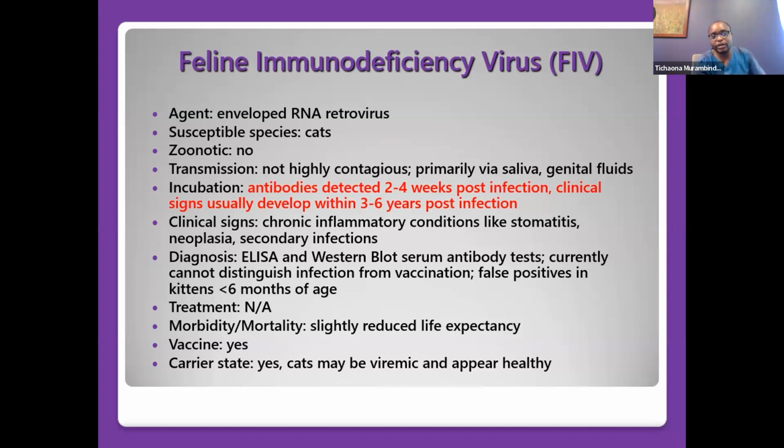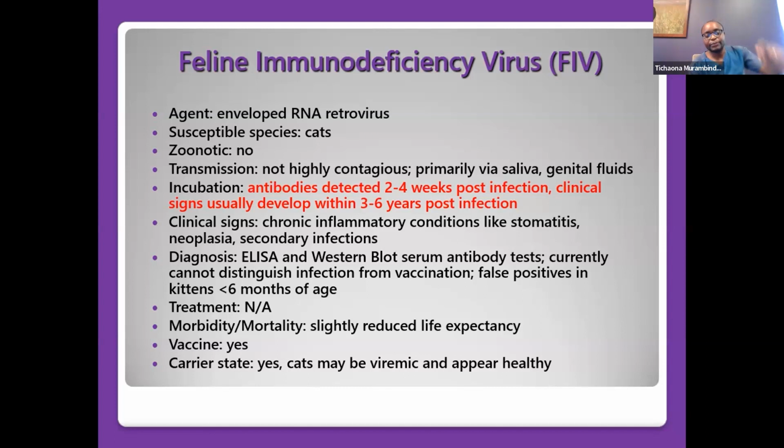So when we're doing the diagnostic with ELISA and it's positive, and a Western blot, which is also positive, that's not the decision that you're going to say, okay, I'm going to put this animal down based on that. These animals can have a quality life, where they can live a long period of time, okay? What are the clinical symptoms that we normally see? They're variable: chronic inflammatory conditions like stomatitis, neoplasia, and secondary infection. Those are the basic things that you normally see with these animals. Normally the secondary bacterial infections take advantage because the immune system is weakened.